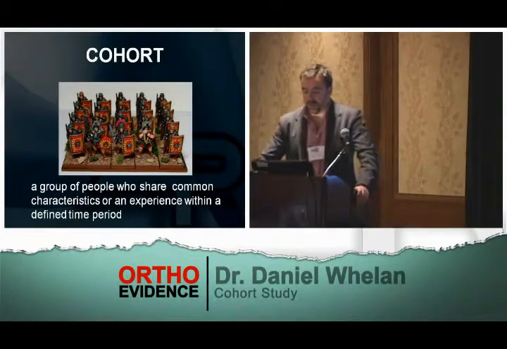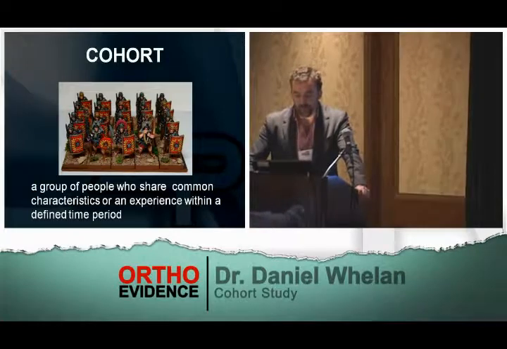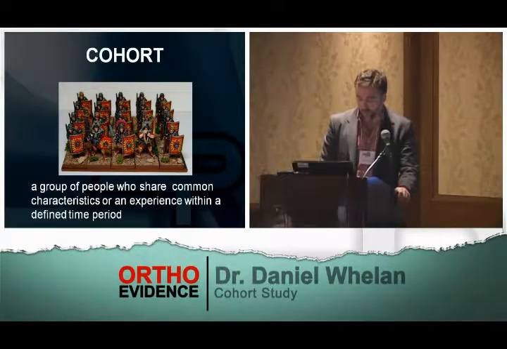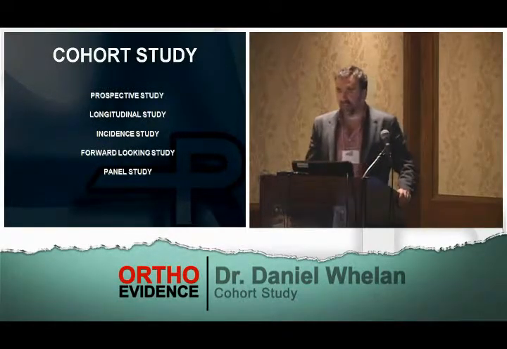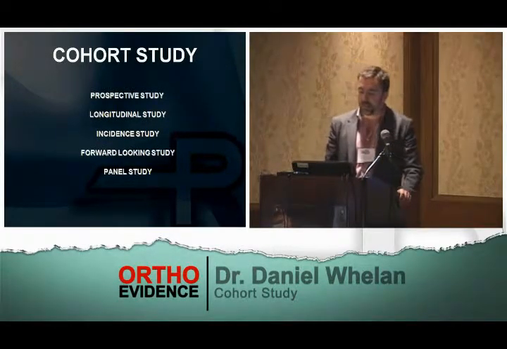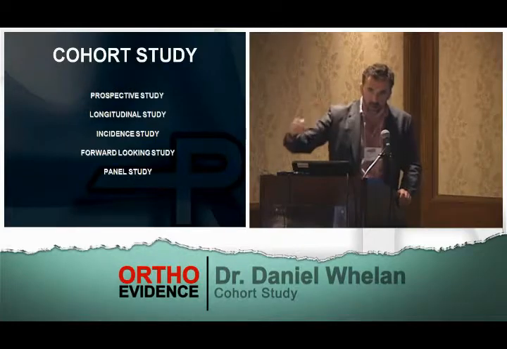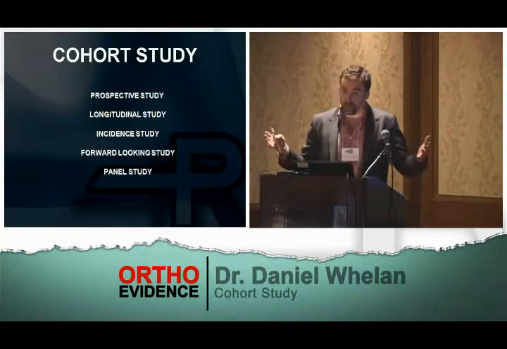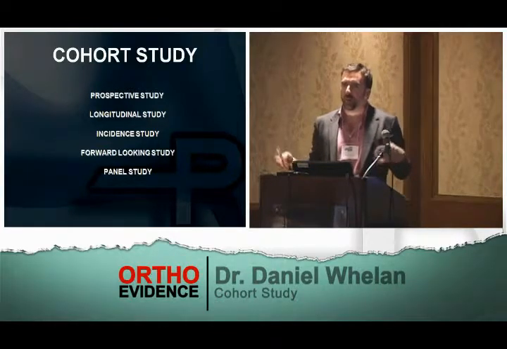Cohort is defined by the Roman soldier cohorts, a group of people who share a common characteristic or an experience within a defined period of time. Cohort studies go by many different names: prospective studies, longitudinal studies, incident studies, forward-looking studies, but they're all defined by the central tenet that they begin and go forward in time with a group of people that are identified by their risk. And as Brad pointed out, in case control studies, people are identified by their outcome.